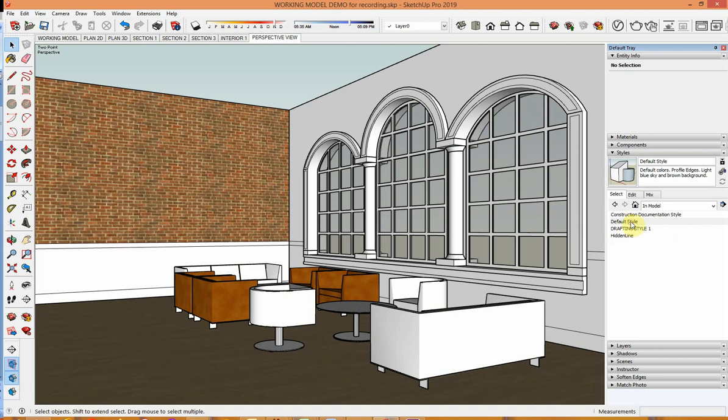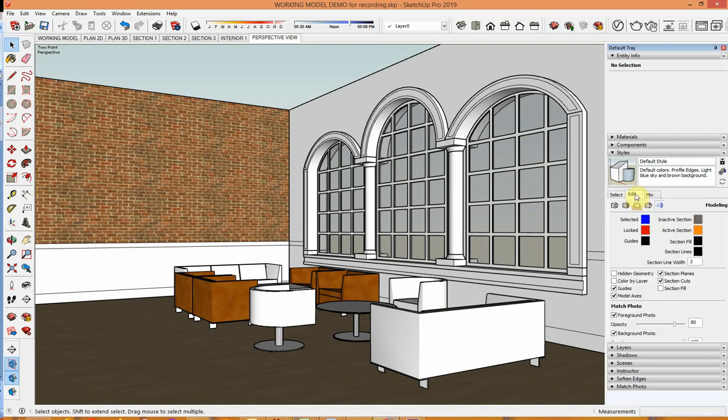We're going to create two styles that we will use to help us take a scene in our SketchUp model and transfer it over to Photoshop. I'm going to make sure that my default style is selected, and from there I'm going to hit the Edit tab.